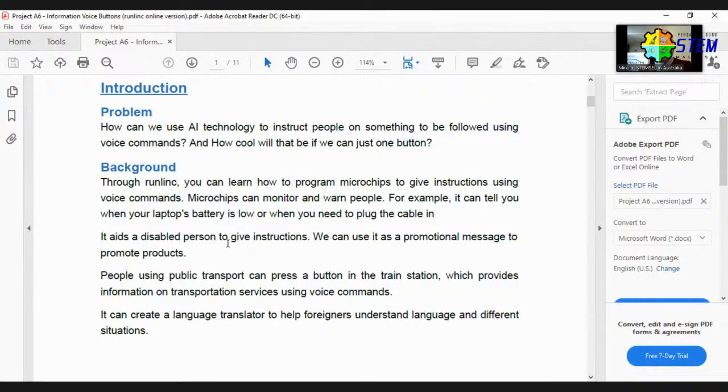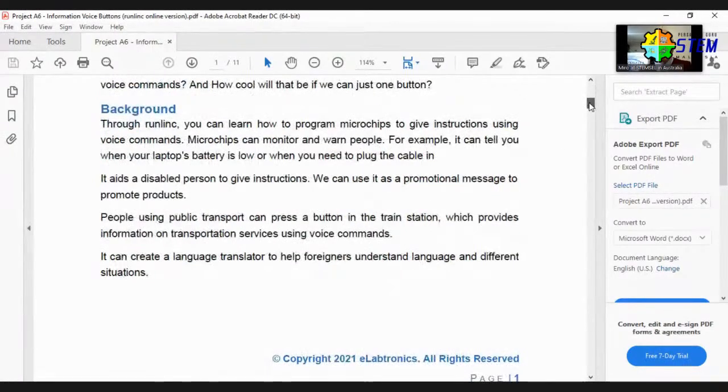Or if there's a disabled person that doesn't have very good eyesight, then maybe they can use a larger button, and that can have some instructions, some information. Or, of course, we can use it for promotional messages, for promotional products. Public transport, we might press a button at the train station to get transport services, voice commands.